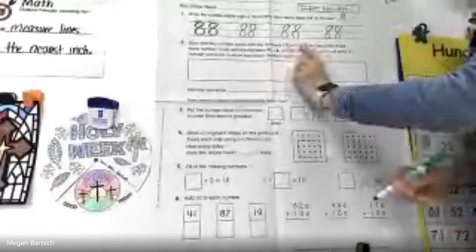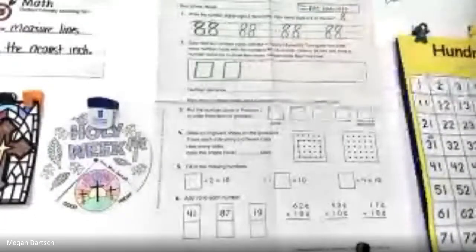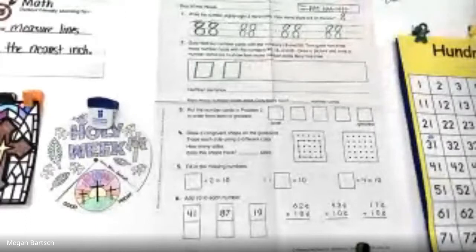Loves, you can't make them too big, but you can't make them tiny because you're going to have to write these numbers on the line up here. Make 2 cards. Caleb, make 2 cards. I don't know if you're going to be able to squish numbers on there. That might be too little. Good.